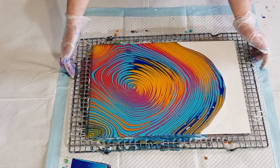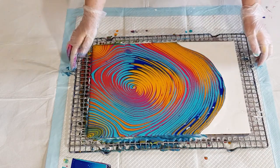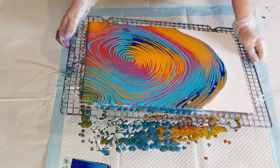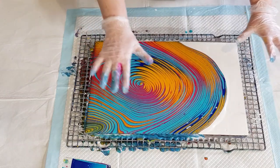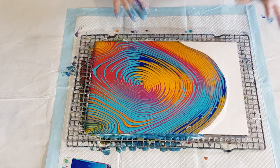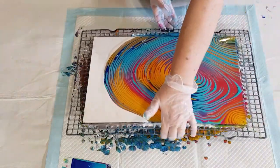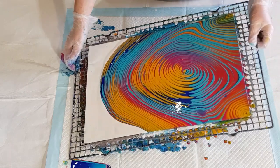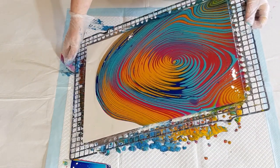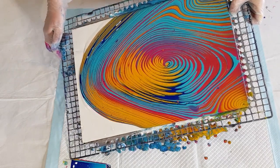Wouldn't it be nice to do this random sort of rings on a big white negative space background? Yeah, I might do that — I think it would look really nice. It would have a ring, and it'd have white between it, then another ring pushing up into the white. We'll leave that blue for last because I'd rather get rid of some of this yellow and keep that blue. You can see how slowly the paint's moving — it's nice and thick, that's why the rings are staying well defined.